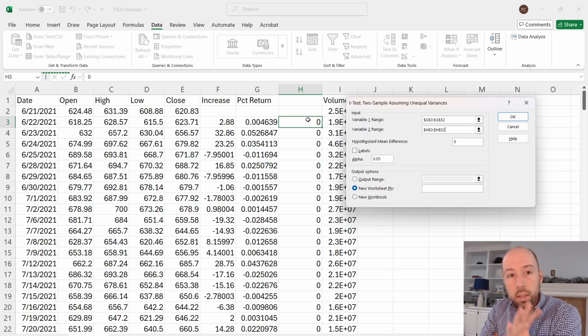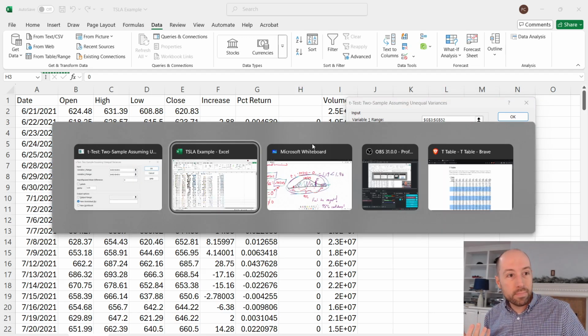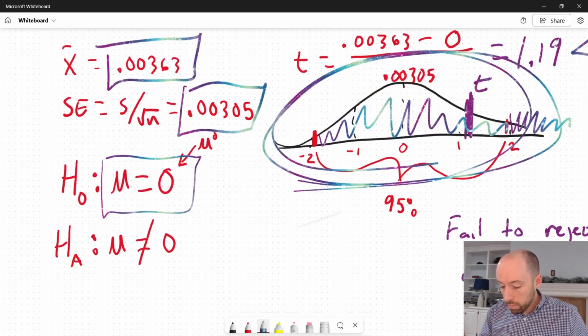So I'm making Excel do a t-test for a single variable against a hypothesized value by giving it a column of zeros, which have no variance. So it is, in fact, a constant. And the hypothesized mean difference between these percentage returns and the zeros that I see in the next column should be 0. So it will test the null hypothesis that the average of these data here is equal to the average of these data here, which is exactly the constant 0. What am I testing? This right here.